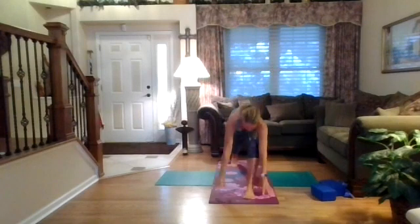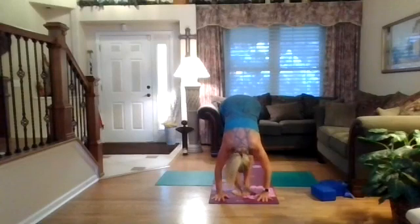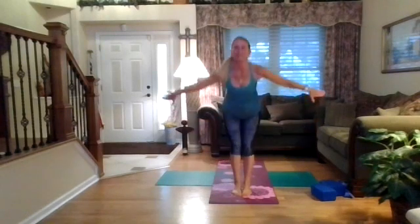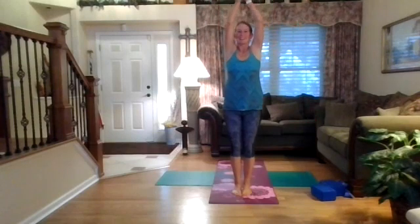Inhale, lift your arms. Exhale, both hands on the floor. Bring your left foot up to meet the right. Forward fold. Inhale, slide up halfway, pull your butt back. Exhale, slide right back down. Press your feet into the floor, reverse swan dive. Exhale, hands to heart center.